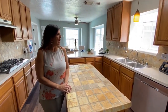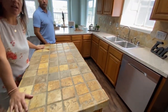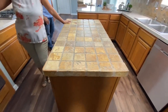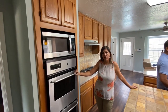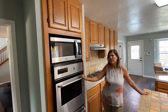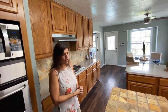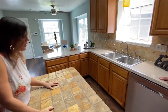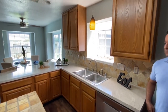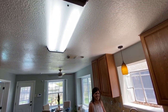So I am noticing in the kitchen that there is a kitchen island. It's a big plus to have a kitchen island. I see a double oven, and for many ladies, this is a very big plus for big family gatherings. I do like the setup. I don't feel crowded. Some things that may not be of my choice would be, I don't have granite tops. I don't have marble or the newer styles. I also see that I don't have the undermounted sink.